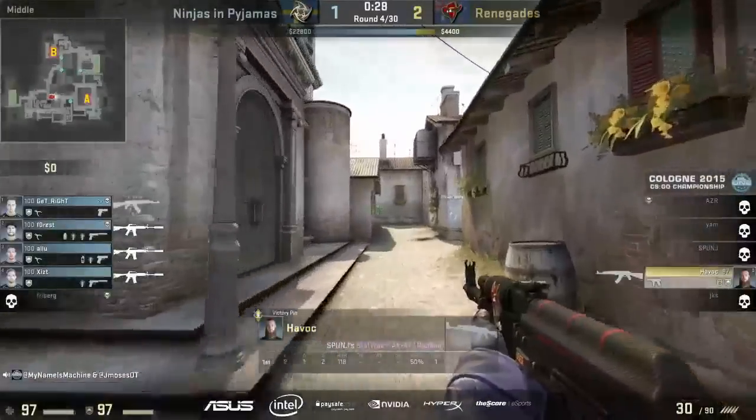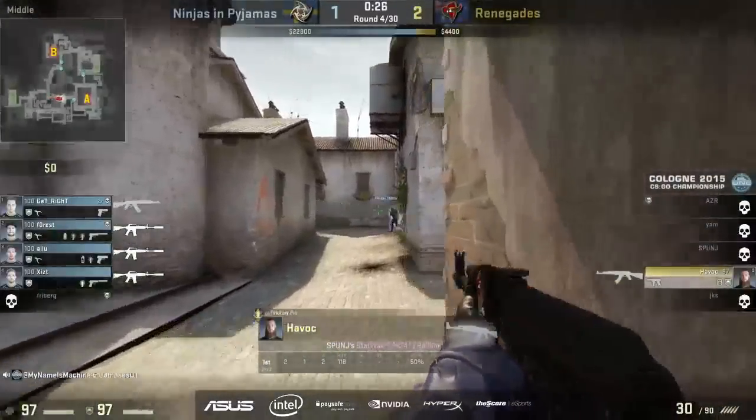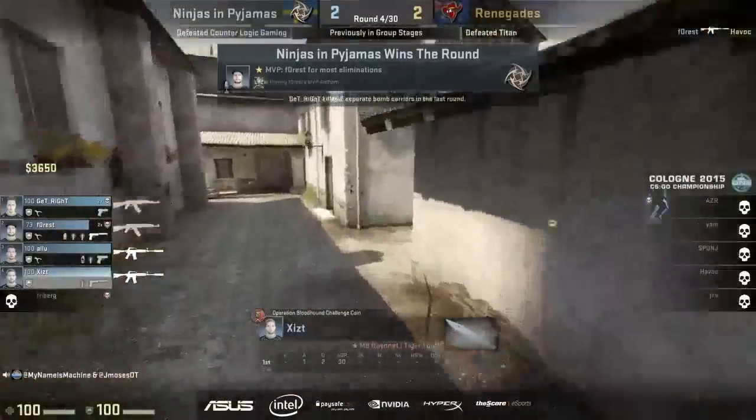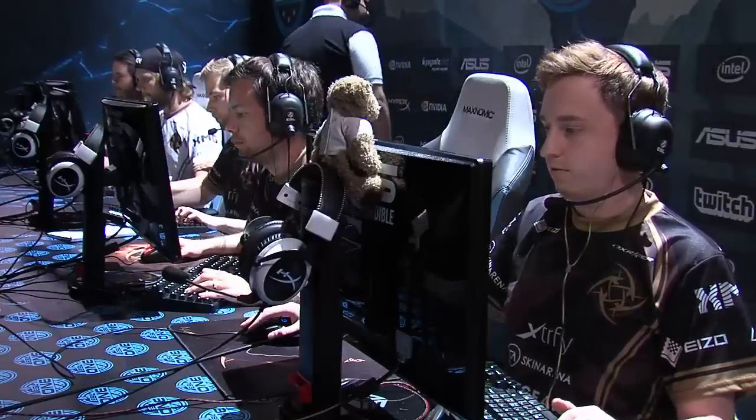Yeah, there's not really, I mean, this is the thing too, because now once they lose this round, they're going to be forced onto a safe force. Havoc is going to clean up, but now they're going to be on an eco round, and this is just going to allow more money to be built up by NiP.